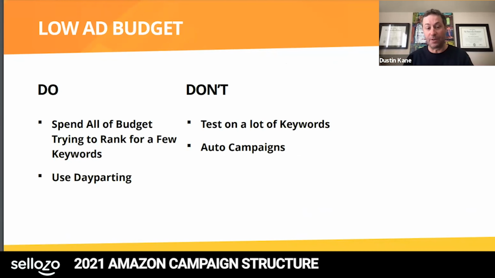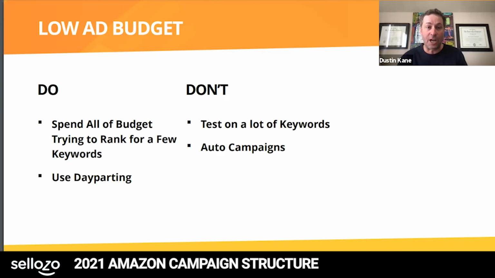Another thing to think about with day parting as well is every campaign on Amazon, at least in the United States, resets at 12:01 a.m. Pacific time. So it's the most competitive time to be advertising. Everybody's budget, whether they've run out the day before or not, is live again at 12:01, unless you're doing some sort of day parting. So the cost per clicks do decrease over the day. With a limited budget, you could be getting a better bang for your buck later in the day rather than in the early morning.